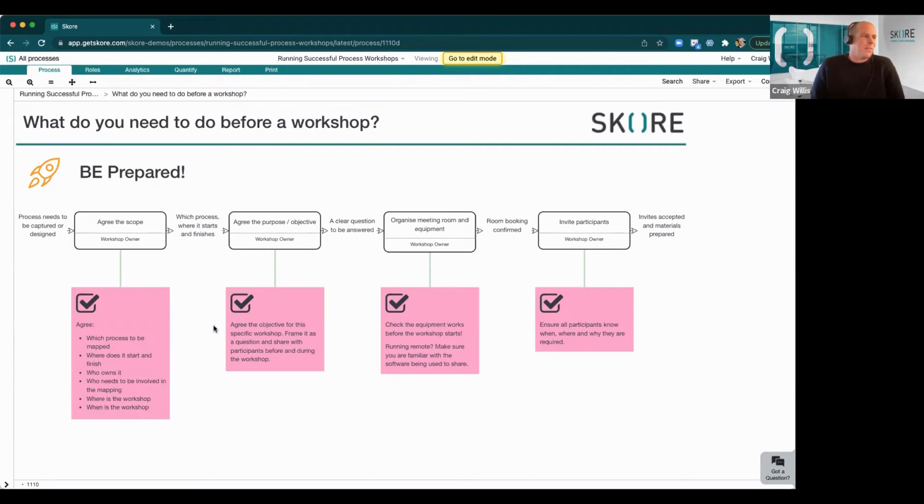Another thing about the logistics, which I mentioned at the very beginning of this session, is if you're using a physical location, you've got a meeting room, and you're going to be projecting this onto the screen while you're mapping in the workshop, or even equally, if you're just going to do it on a whiteboard and sticky notes, whatever your approach is, go and have a look at the room. If you're going to use a whiteboard, make sure it's got a whiteboard. If you're going to be projecting this onto a screen, make sure there is a screen and it works, and your laptop connects to it.